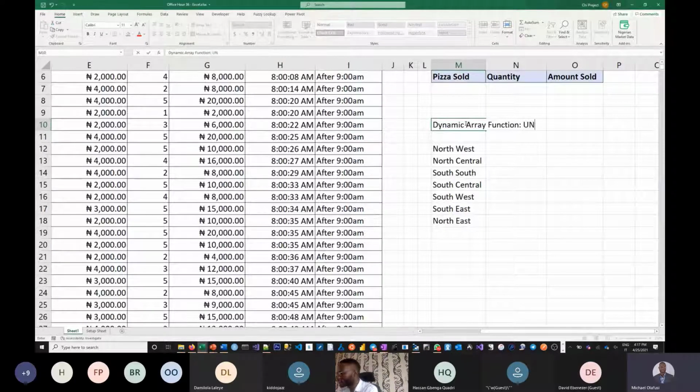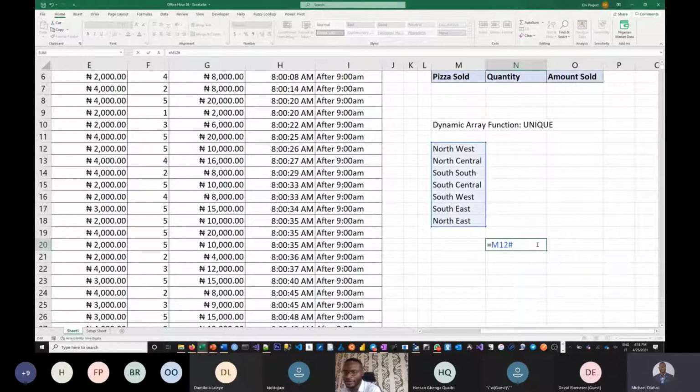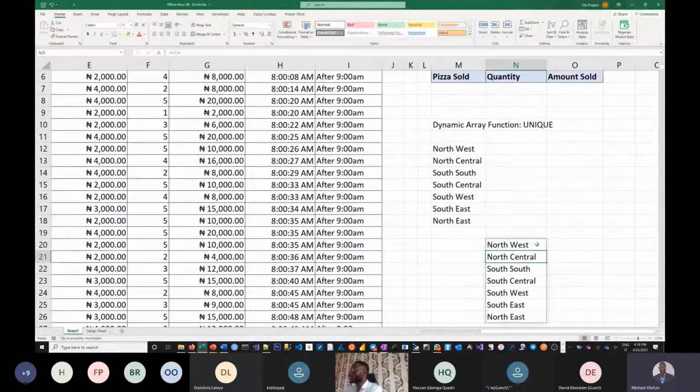I used the dynamic array function UNIQUE. This function has a way that when you pick it, it is one formula you type that expands up to multiple cells. You can always call it up yourself too by clicking the first cell. If you click only the first cell, you see only the first cell's answer. So click the first cell and add the hash sign afterwards. If I add the hash sign, boom, it always captures the entire outcome of that formula.